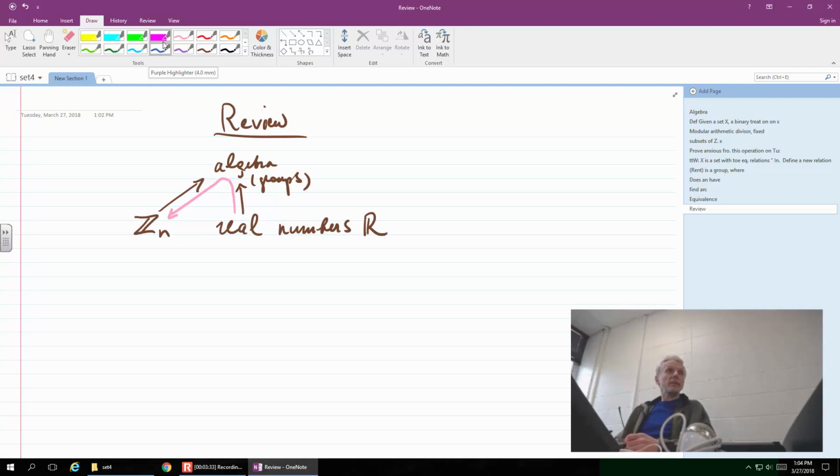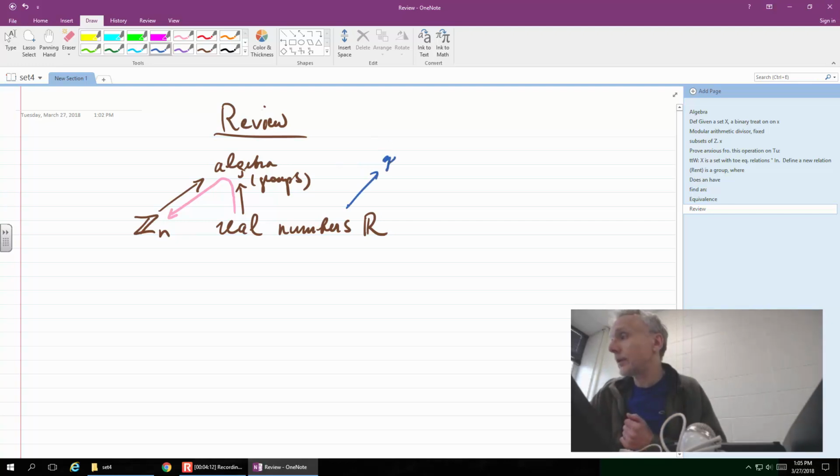What can you think of? What else can you do with real numbers besides algebra? Are you asking for different sections of math that you can use? Math, yeah. What math have you done with real numbers? Like geometry. That's right, geometry. You can do geometry, and it is usually intermixed with algebra, but it doesn't have to be. So that's where we're going. Well, that's exactly what we're going to do.